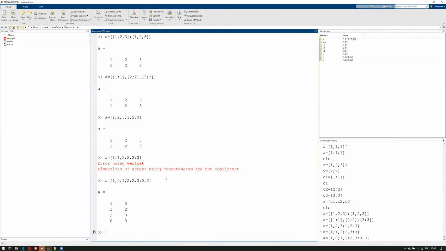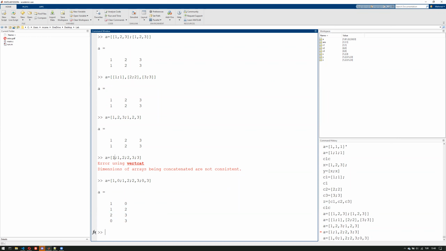You can see it works now. The issue being that the zeros should not really exist is that it lost its meaning. This is basically not the matrix that I wanted to define, because this was the command and this was the outcome. This is not the same. And we have a size mismatch here. The dimensions of the arrays being concatenated, so put together, are not consistent. It means that each row should have the same size if you're stacking rows on top of each other.